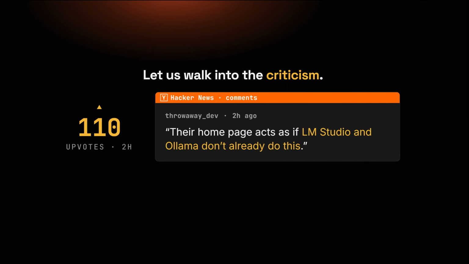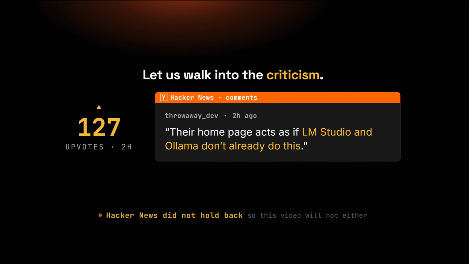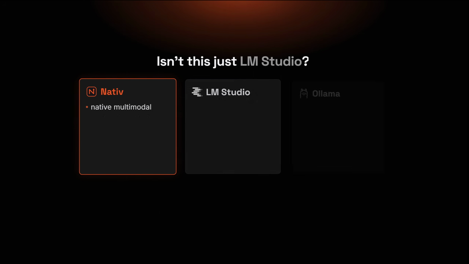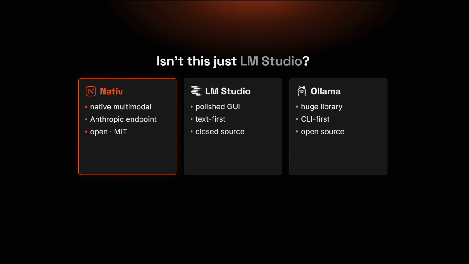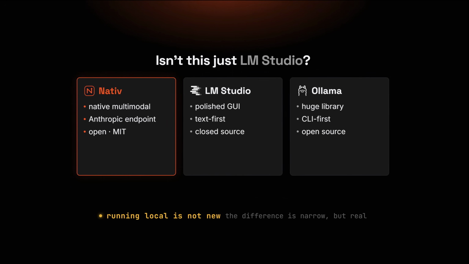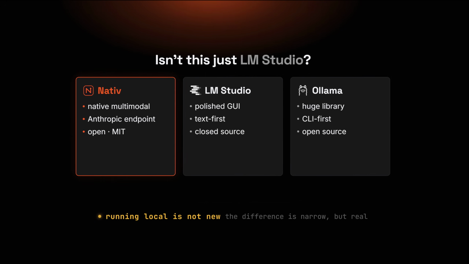Okay, I promised I would be straight with you, so let us walk right into the criticism, because Hacker News did not hold back, and neither should this video. The loudest question was blunt: isn't this just LM Studio or Ollama? And fair enough, running open models locally on a Mac is not new. Native's landing page leaned a little hard on being first, and the crowd called it out within minutes.